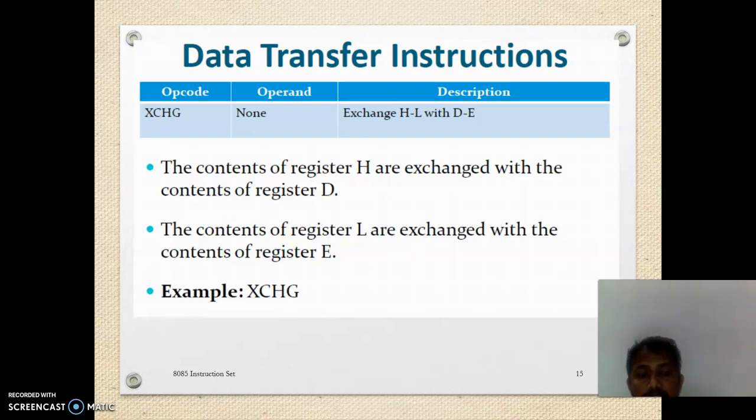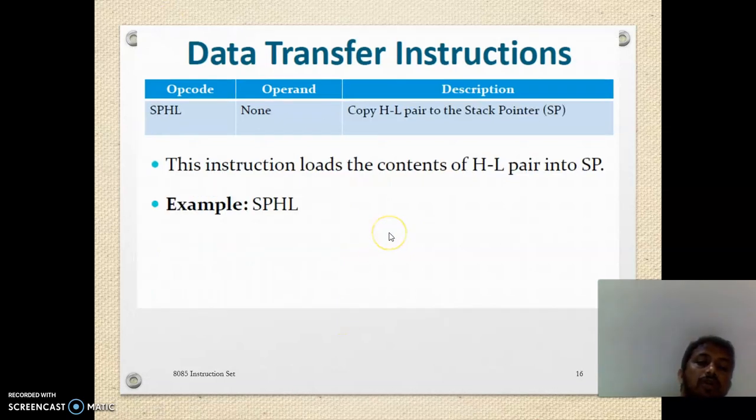Now I told you one of the instructions where the source and destination are modified is nothing but exchange. So what happens over here is that exchange would be an implicit instruction where the source and destination are fixed every time. So then what it does is that the H content is moved to the D content, and the D content is exchanged with the H content. So H and D will swap the values. Similarly, L and E registers will swap the values. When you see the exchange, the content is automatically displayed.